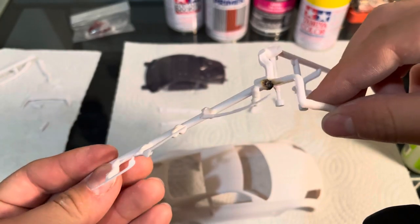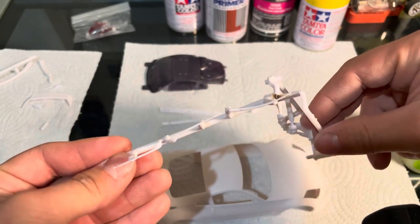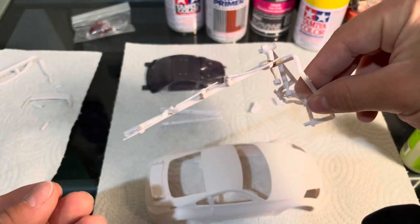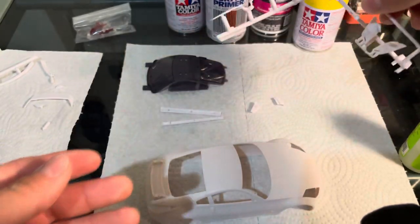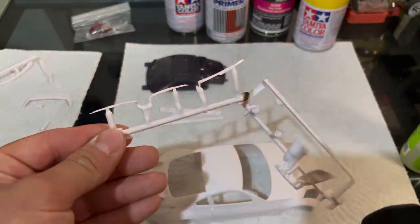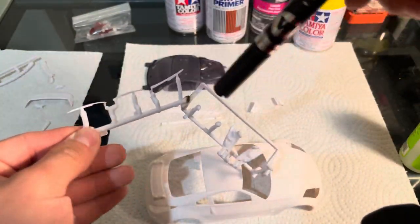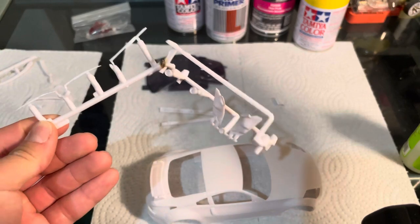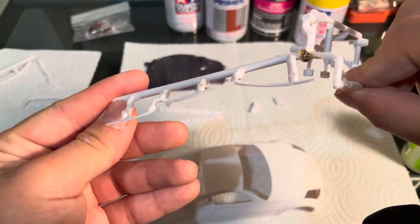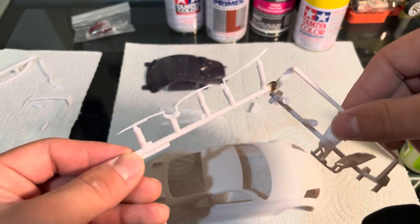I will take a lighter and melt the Christmas trees together, because the wipers always come on a flat piece like this and it makes it easier to stand them up if you just melt them together. I'll take my chrome marker, mark these up, and let these dry two or three days. Usually it comes out pretty nice — if you handle it too fast, you'll leave fingerprints in it.